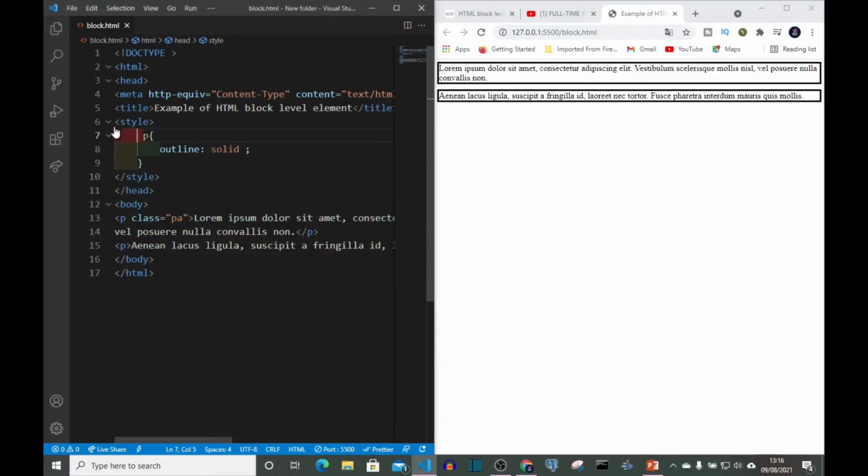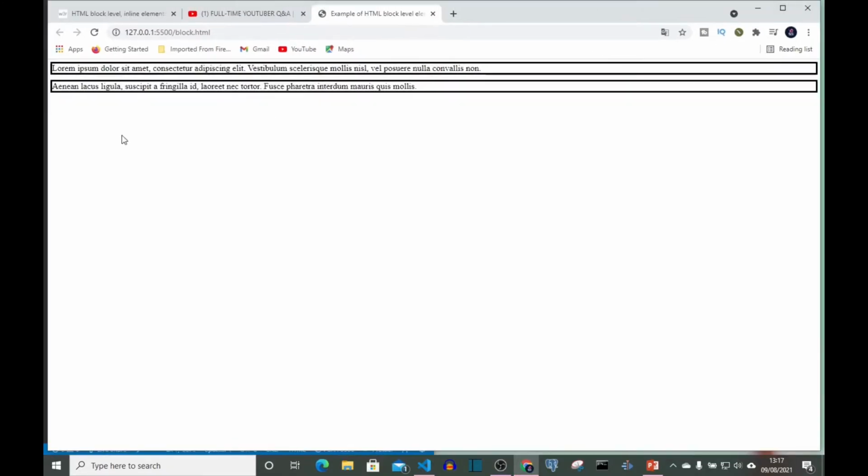Okay, so I have my CSS right here in the head, and I'll use outline solid. If you notice here, I have a solid outline around the text, and it's taking 100% of the width. So let me increase the height. You can see it's still 100% of the width.